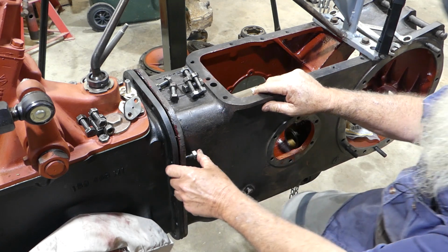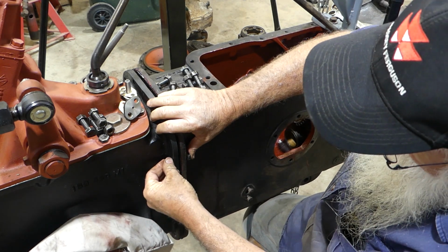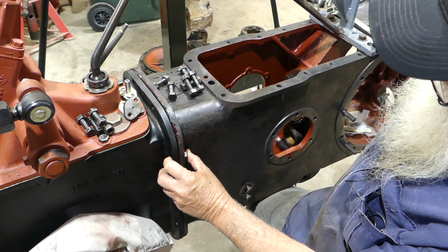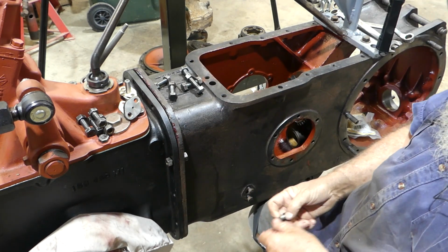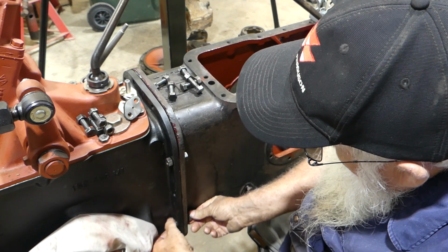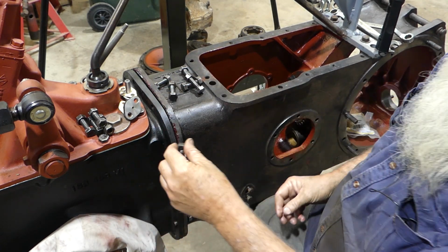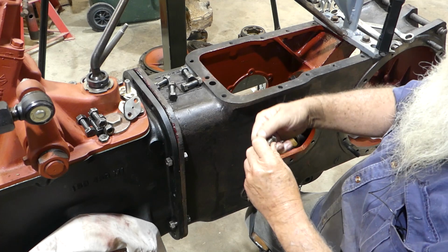I'll pop down here so I can see what I'm doing a bit better. There we go. So we'll pop a couple of threads on there. We need to go up just a little bit. All these bolts have been wire brushed and the threads cleaned and all that sort of thing. So if we get another one down here and give it a start. And I notice this nut has a slightly rounded edge on it, so that'll do just for now, but we'll find a better nut. A couple in the top here.